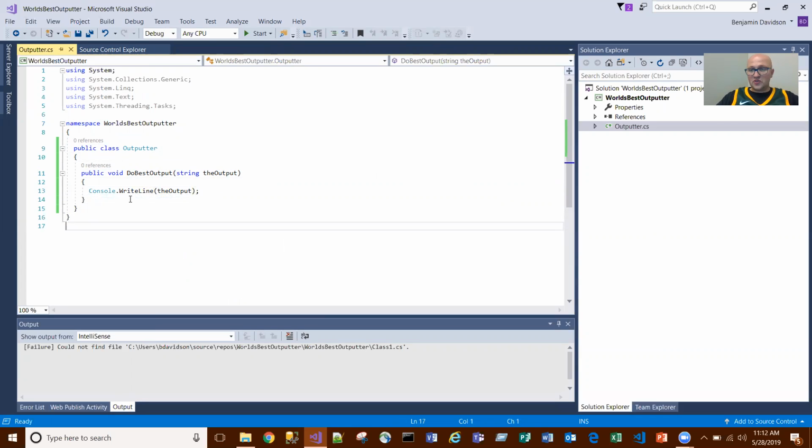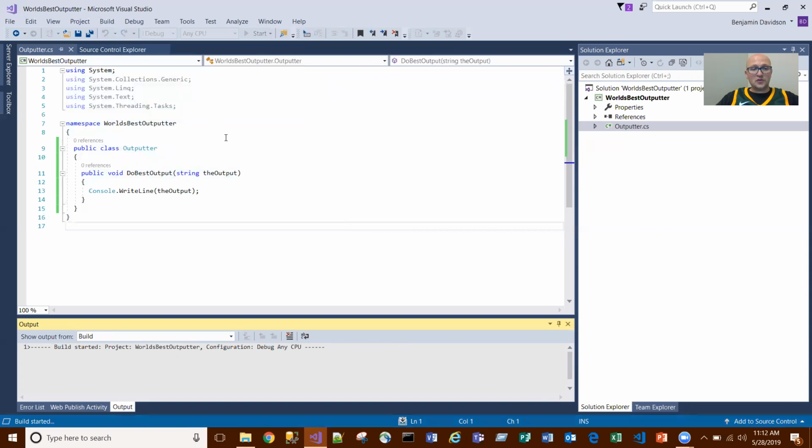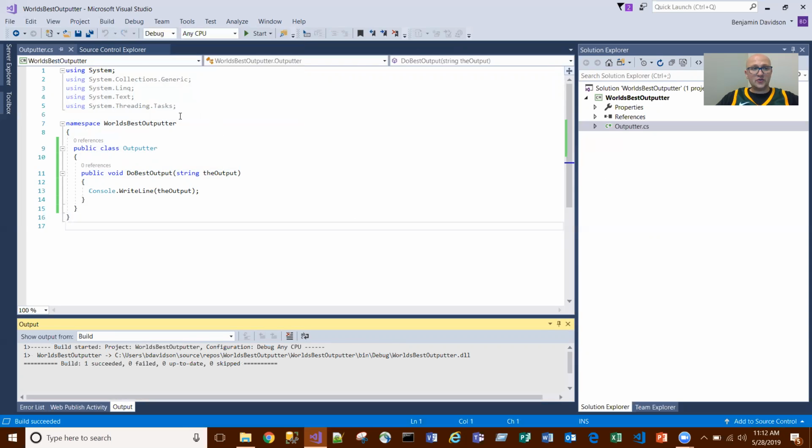Okay, very good. So this is a very simple class. This is something we've done probably 100 times between Intro to C# and Intro to Object-Oriented. I'm going to go ahead and build this project. Build the solution. It will build all the projects in the solution.